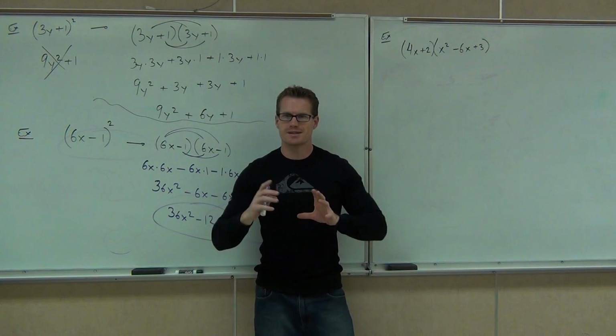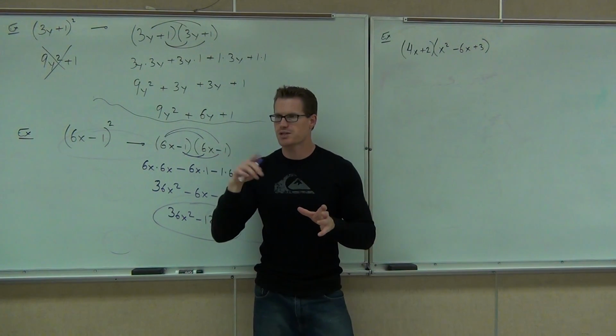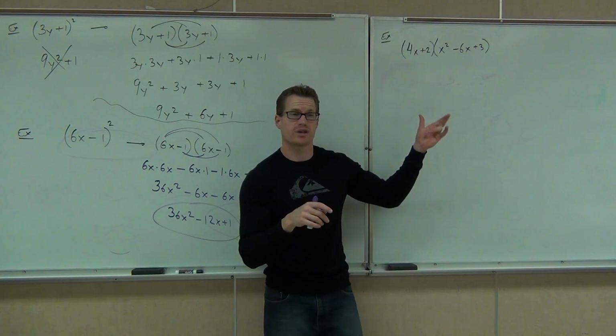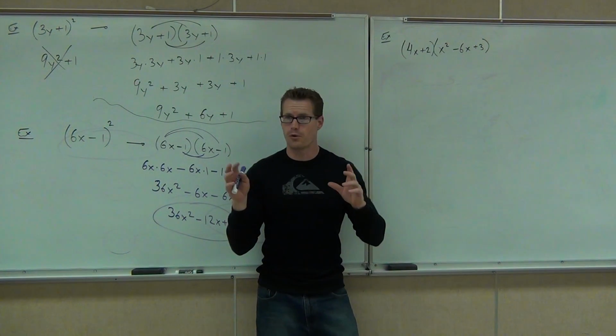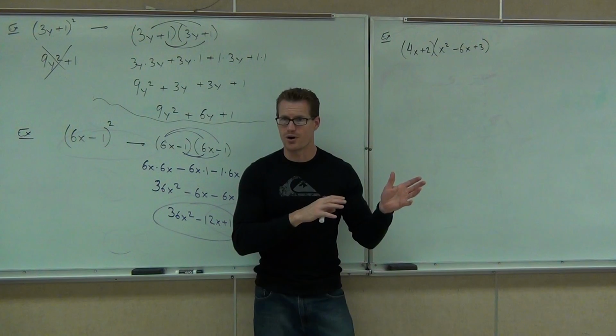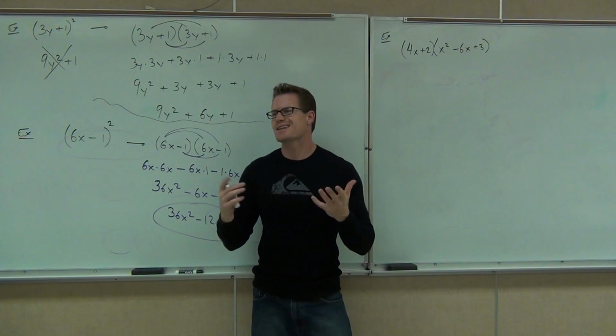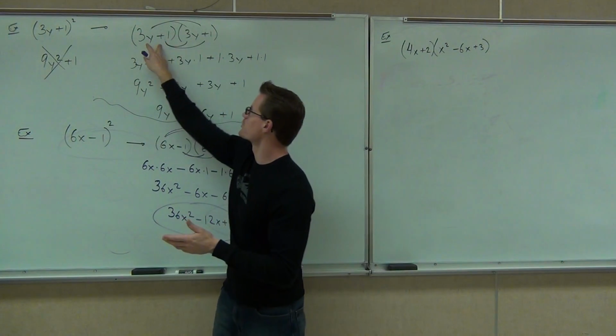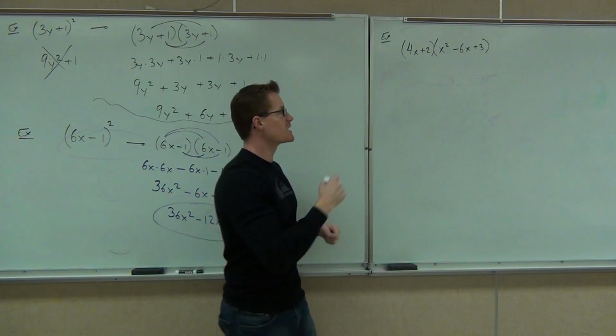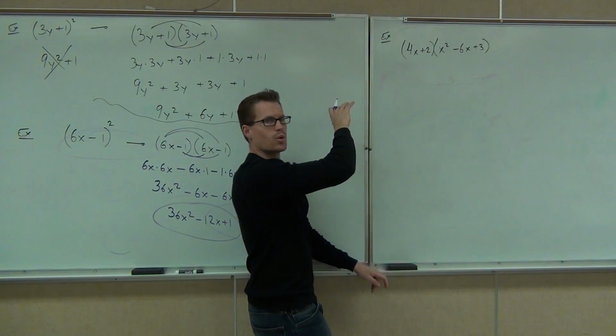So FOIL isn't exactly going to work because FOIL means first, outside, inside, last. We've got several insides, right? So it's kind of like FOIL: first and then outsides, insides, and all that stuff going on. Basically the idea is take everything here, multiply by everything here. So can you tell me, what's the first thing I'm going to multiply?